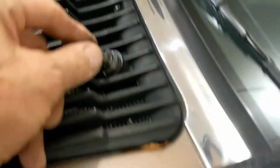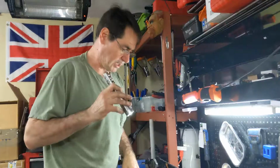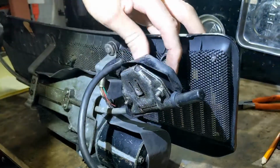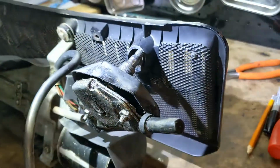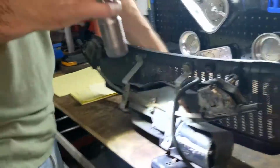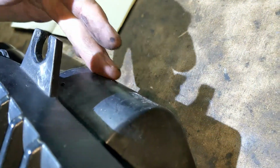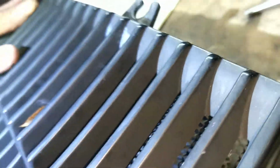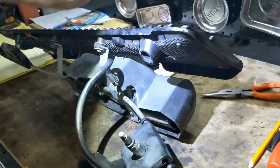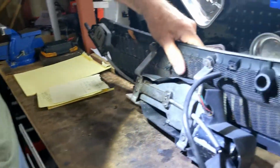So the top one came off with a 13mm, and it was hand loose, and this one's hand loose as well. Okay, so here it is. These bits, of course, go through there. When they're through there, this bit hits the chrome, as does this bit, and on the other side, this bit hits the bulkhead. So it's really hard to get it out because it's bigger than the hole. Once you push these bits back through that hole, then they flop away, and you can do it. But it's not easy. I don't know how I'm going to get it.